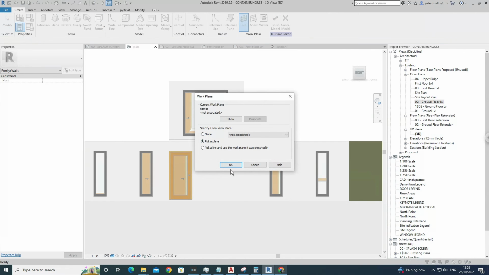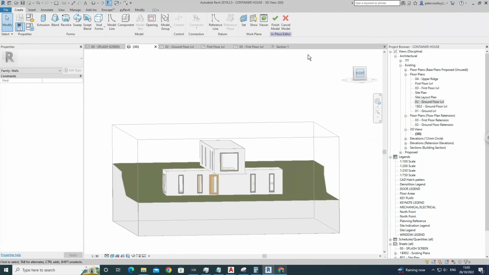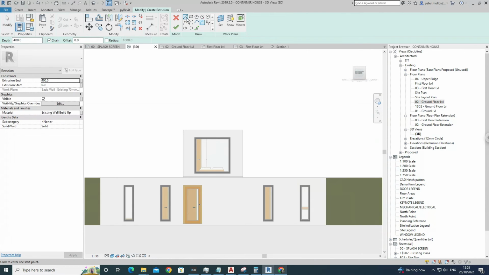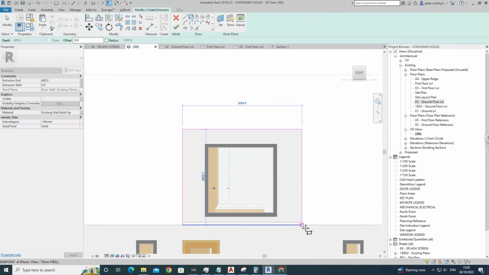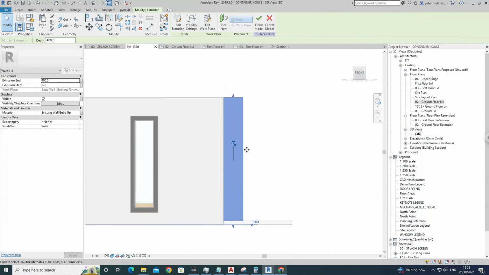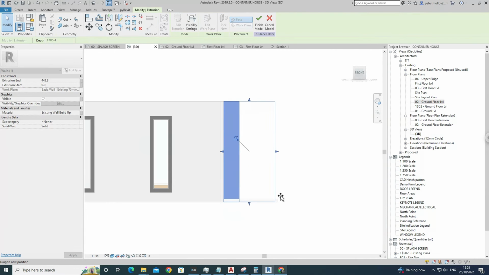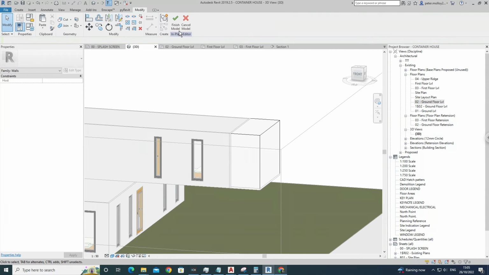Pick a plane. I'm just going to pick this outer rim of this wall, and again I'm going to draw my extrusion. That'll come out to the edge of this. Perfect.